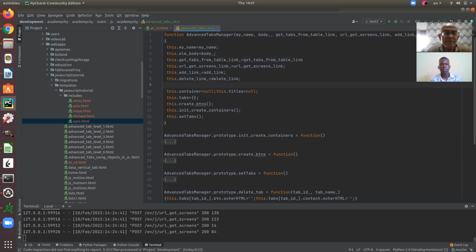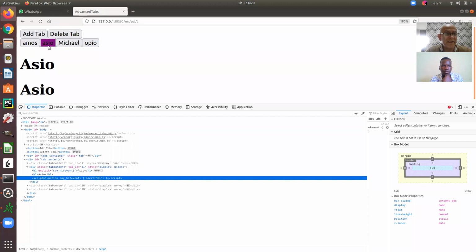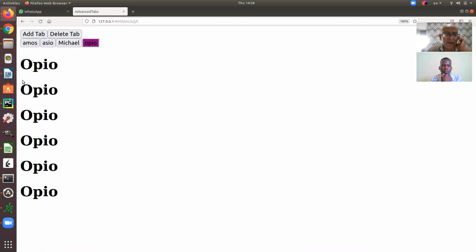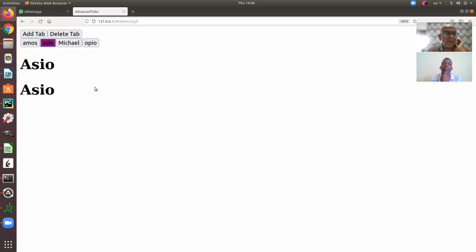Every tab has a title. So all the titles will be linked to here. And every tab has the body. This is the content. The content will be here, and those are the titles. So we would like to keep a list of all those titles, and we want to keep a link to all those links. But we might even change that in a second.